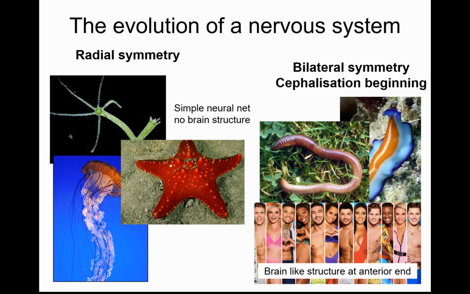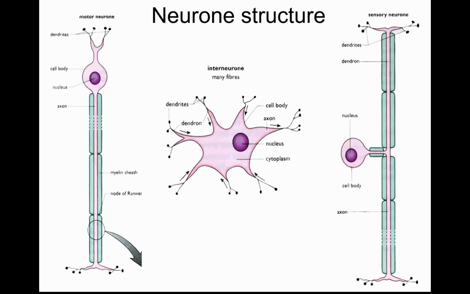Okay, so we're going to look at neuron structure first, and you may well recognise some of these pictures from GCSE. So we've got three types of neurons we need to be aware of. We've got motor neurons, interneurons, generally called relay neurons, and sensory neurons. I just want to have a look at these and go, especially with the motor neuron and sensory neuron, what do you notice is similar, what do you notice is different about them? Just give yourself a minute, have a good look at these pictures.